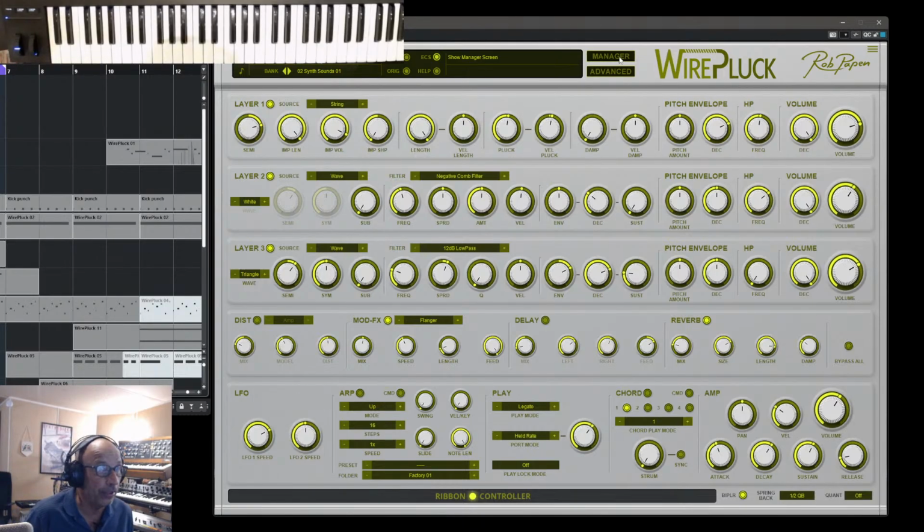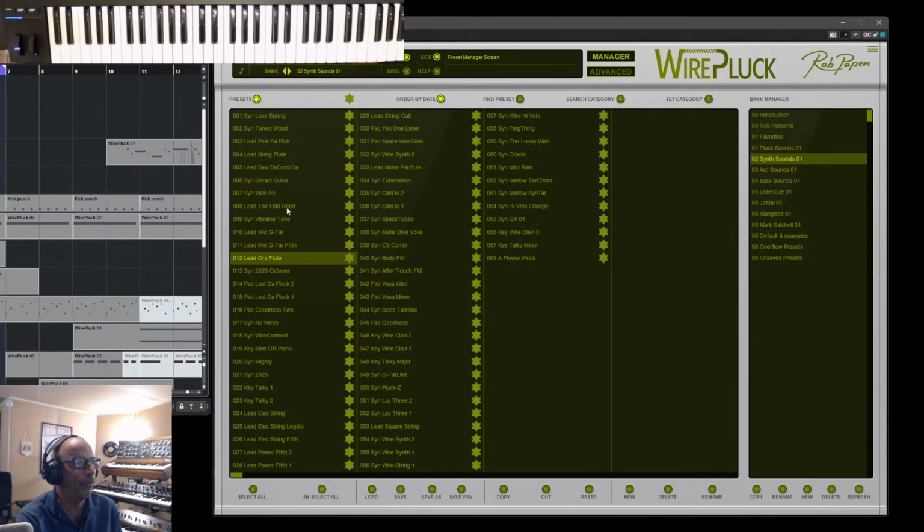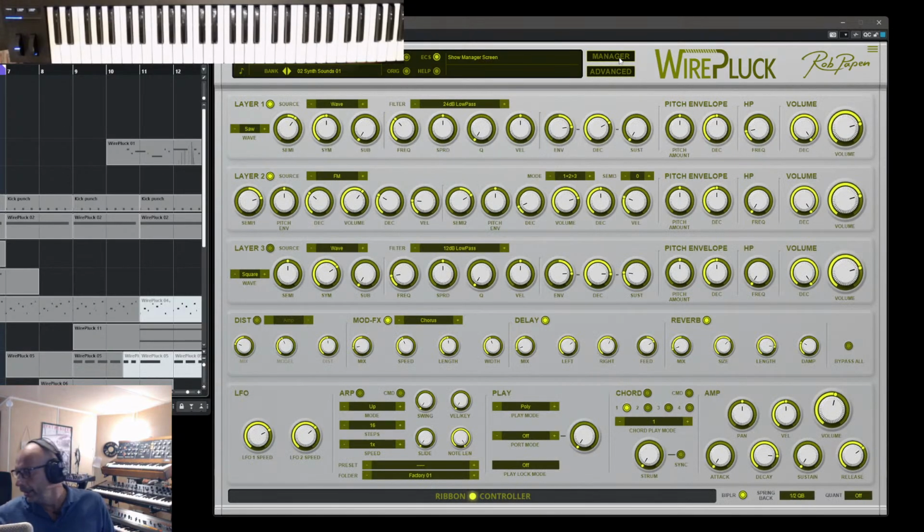No sample use, this is physical modeling, people. In combination with subtractive to get the body, because this one gives the tone, so it's really built up. So it's the lead, another noise flute I created. Where is it? Oh, this one is also no synth, no wires. It doesn't use the wire algorithm from WirePluck, so that's called no wires.